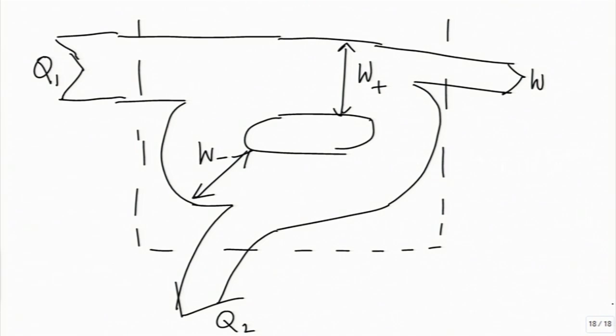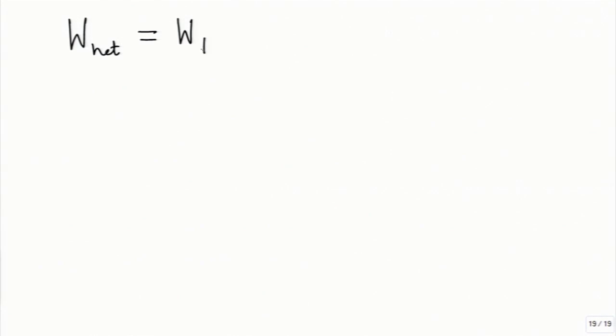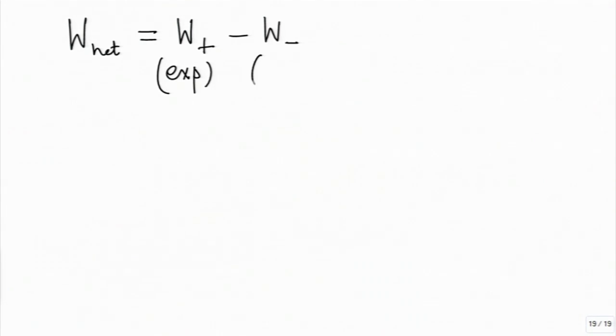If you look at the cycle, this is a very crude Sankey diagram. We notice that W is made up of two components, just the way we split the net heat absorption into two components, heat absorbed and heat rejected. So this will be made up of two components, say a W plus and subtract that which is W minus. This gives us the W net. Now, you take any power plant, for example an IC engine, there are processes of expansion and there are processes of compression. The process of expansion creates a W plus. The process of compression requires a W minus. What is delivered finally is W plus minus W minus.